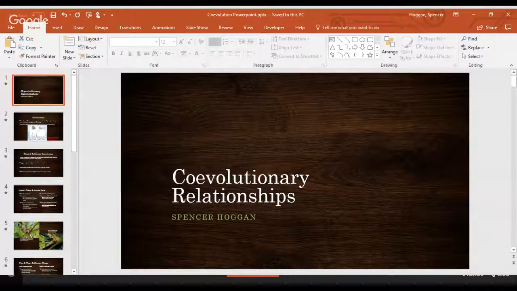And what the ants get in return is a nice food source. And there are these things called Belgian bodies, and I have a picture for you in just a second. But what they are is they're these little yellow bodies on the leaves that contain sugary nectars. And so that's where they get pretty much the vast majority of their food source.